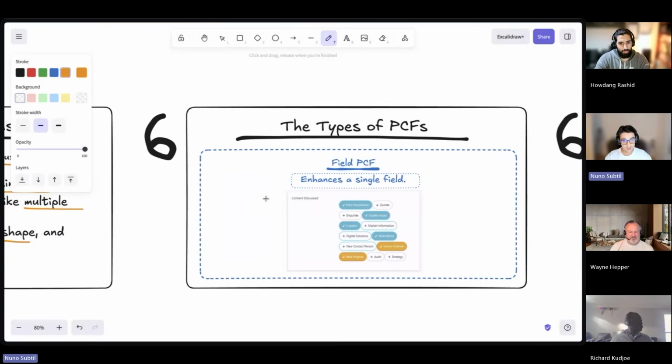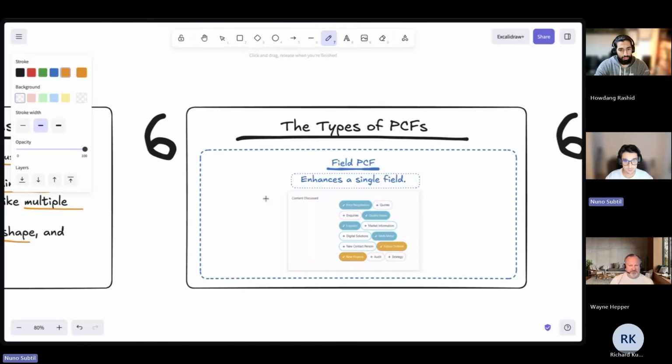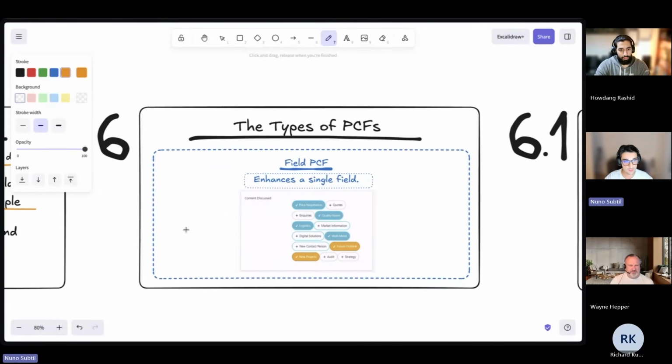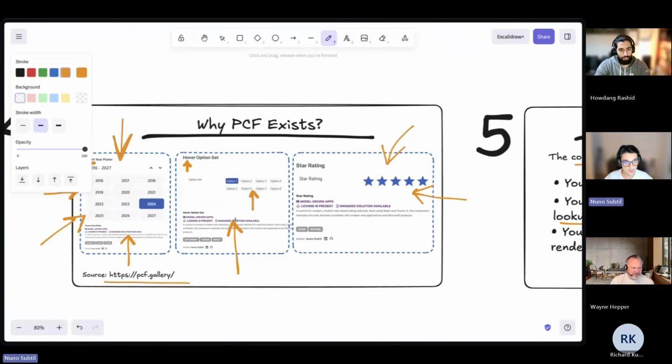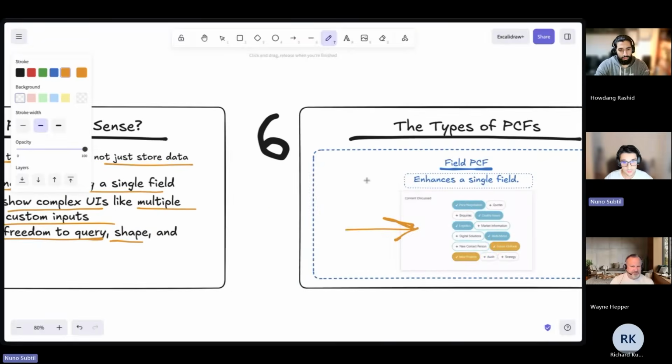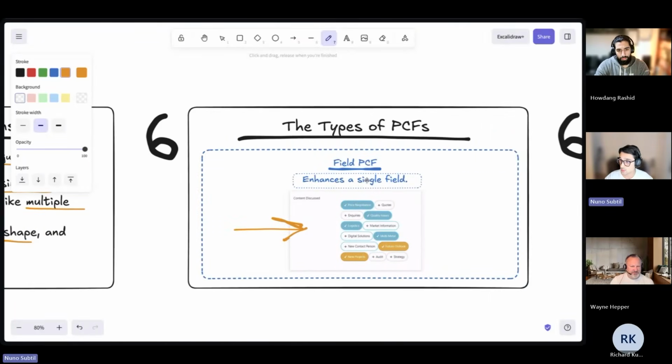So now that we understand this, we need to also understand the types of PCFs. There are two types of PCFs. There's the field PCF. I have another example of the field PCF here. And all of these three PCFs I showed here are also field PCFs, for your understanding. Why are they field PCFs? Because they are placed on a field. Simple.